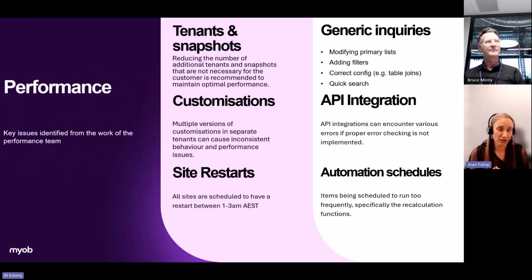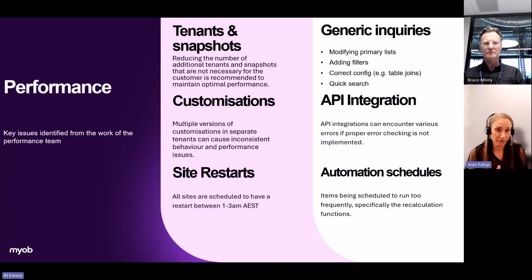So we have identified several areas, as I mentioned before, that have a performance impact. I will touch on these briefly. There is more, but I really wanted to touch on the key areas that we're seeing. The first one is managing tenants and snapshots.